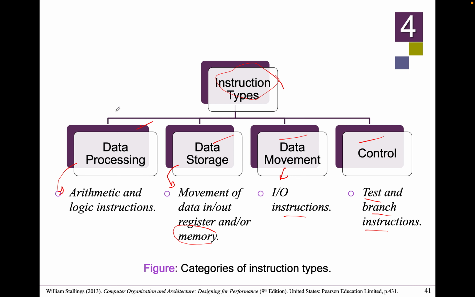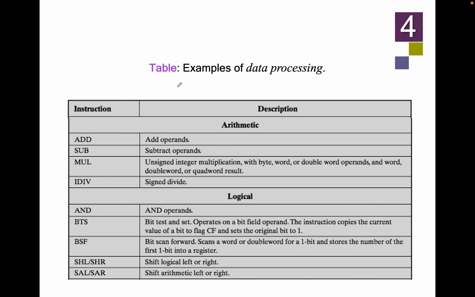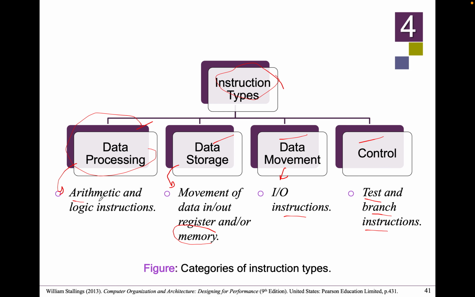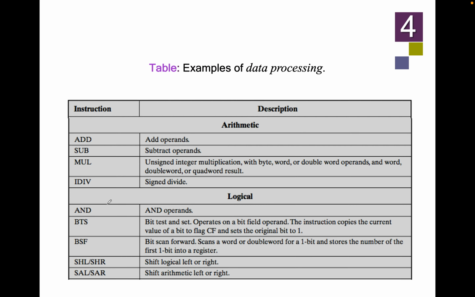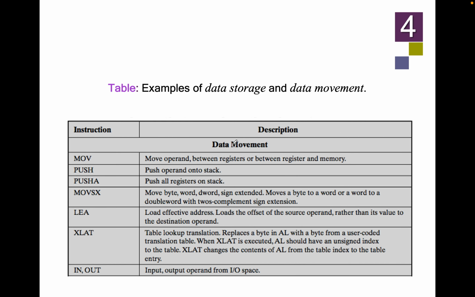As an example, first is data processing. Of course you're going to play around with arithmetic and logic instructions. This is normal mathematics, the things that you already repeated several times. You can see the instruction and its function or description in terms of arithmetic, and also logical, which normally refers to the things that you learned in your digital logic. Nearly the same. So this is another example.